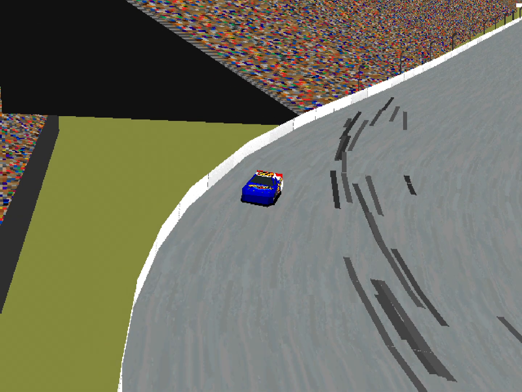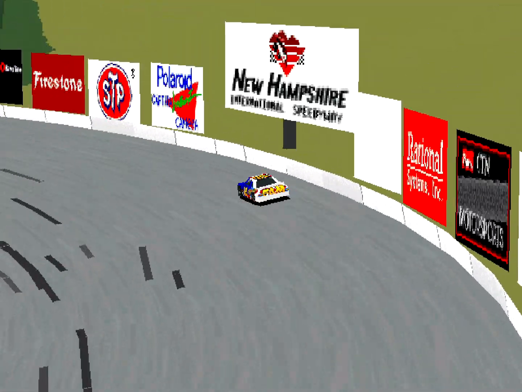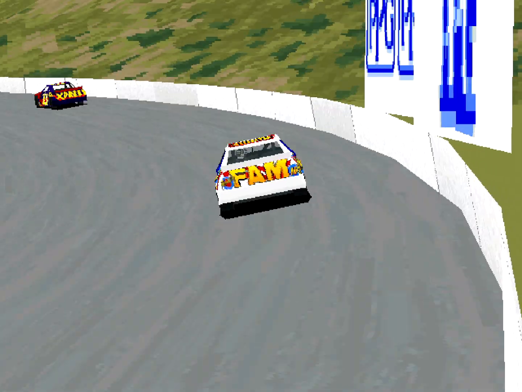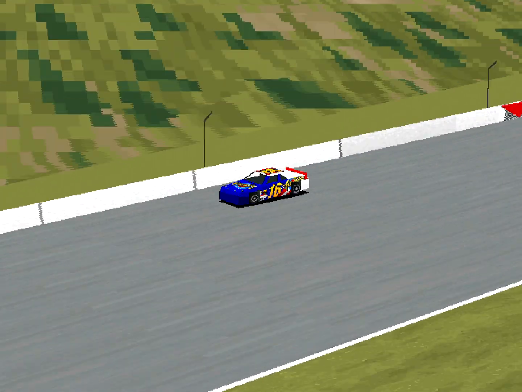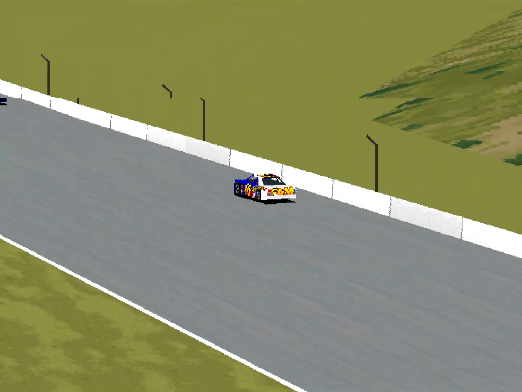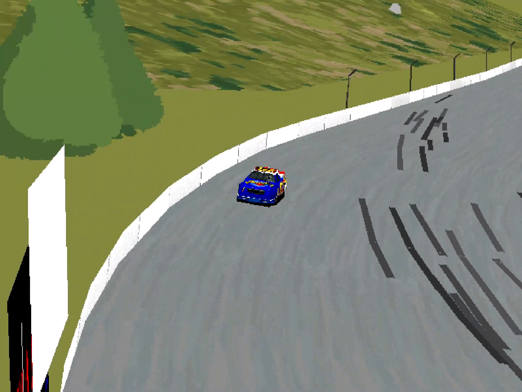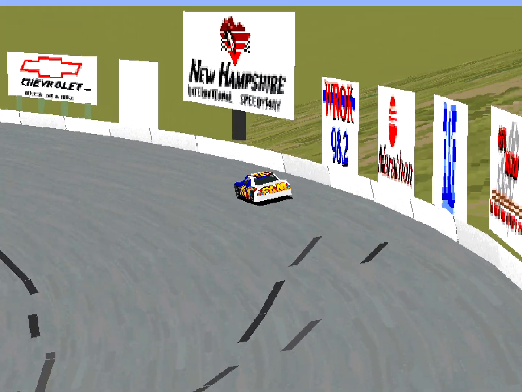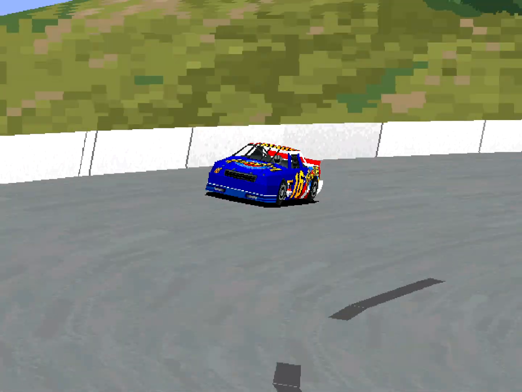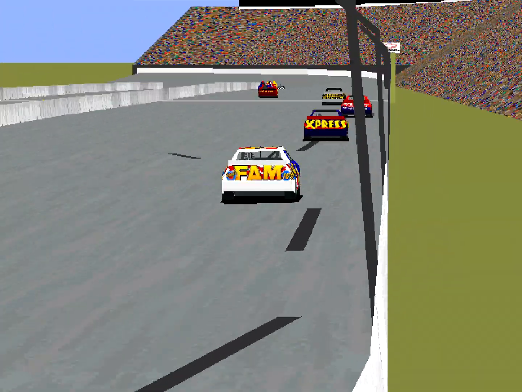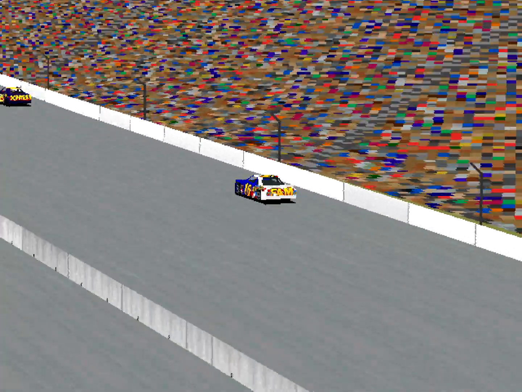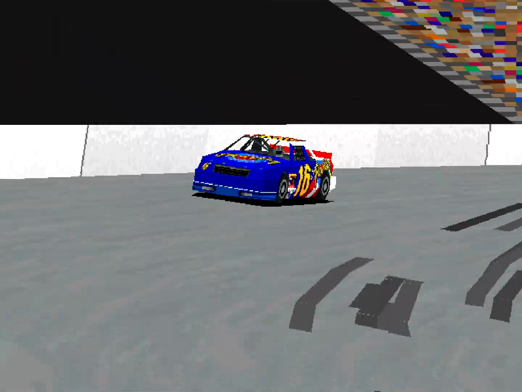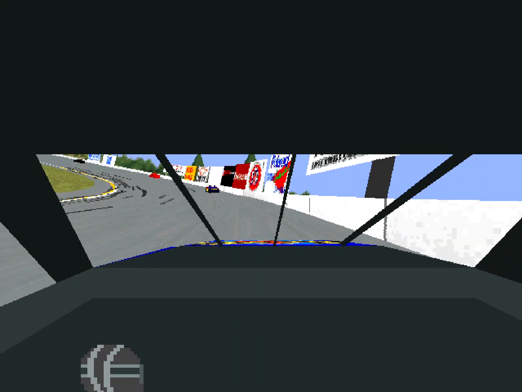Just going to show you the replay here. Obviously there is no user interface or buttons, whatever you want to call them, in the replay. So you just have to use key commands, which were shown to you back in MS-DOS before you launched into the software. I'm going to cycle through these cameras now.